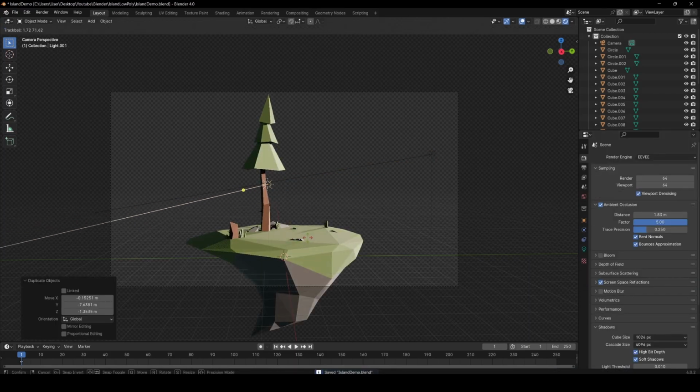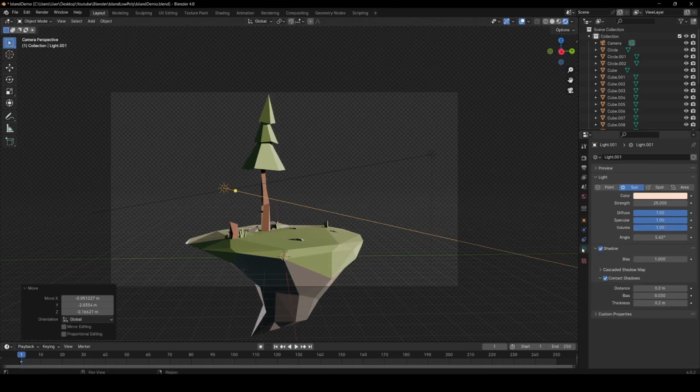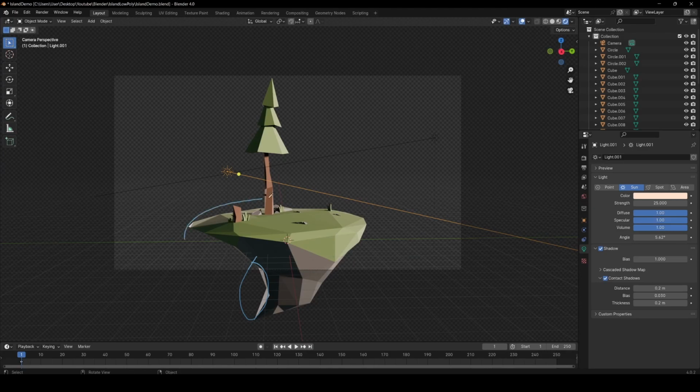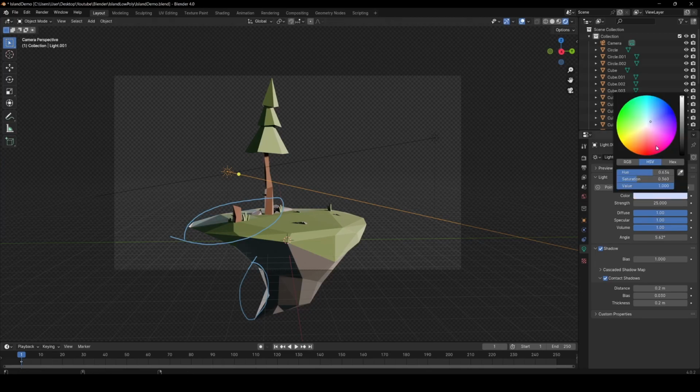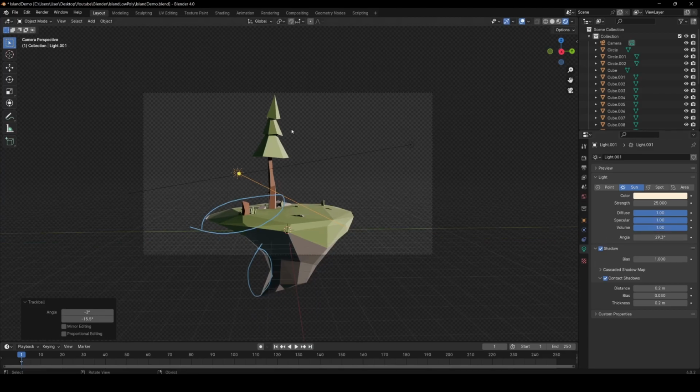Let's duplicate this sun lamp up and just pull it, rotate it around a little bit like that. And you see we just catch some nice light in these areas. I'm actually going to pull this to be a little bit blue. Actually, I quite like keeping it warm, this one. And let's turn the angle way down or way up. Yeah, let's turn it up. I just want to play with the lighting at this stage.